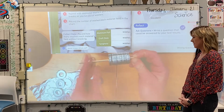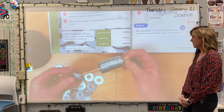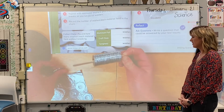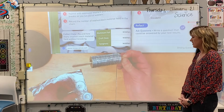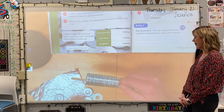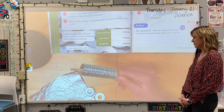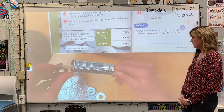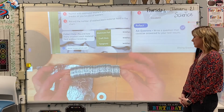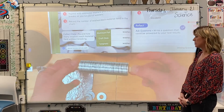Seventeen, eighteen, twenty. Wow, I don't think this is going anywhere. Twenty-two, twenty-four, twenty-five, twenty-seven, twenty-nine, thirty. I'm running out of room. Thirty and it hasn't even changed at all. Thirty-two, thirty-four, thirty-six, thirty-eight, forty. I didn't think forty would fit on there. I'm going to stop here just because I don't have much room to hold it anymore or it's going to fall. That's impressive — and it's really sturdy.